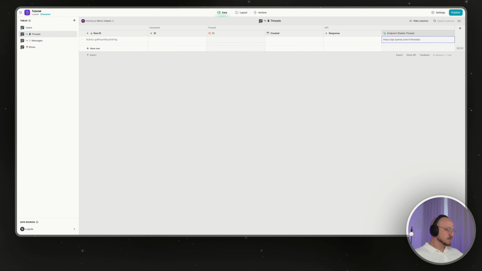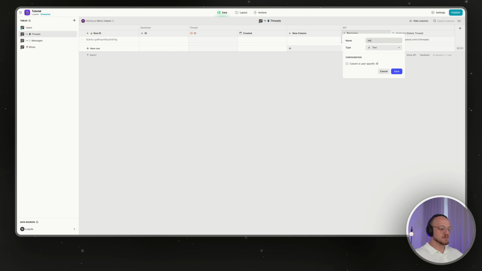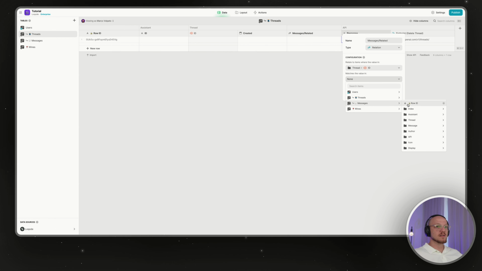So now what we're going to do is come back and create a relation. Now that we have the thread ID, we're going to add a column here, and this is going to be messages related. So what we're going to do is we're going to create a relation where the thread ID that we just extracted from the response that we got when we created it matches the messages thread ID, okay?